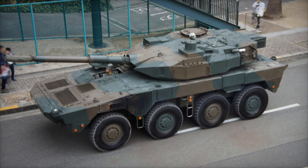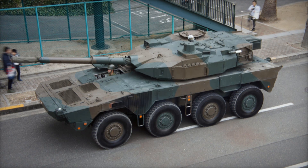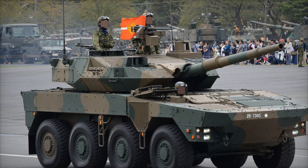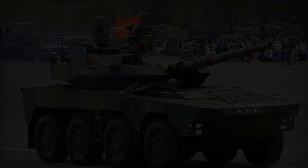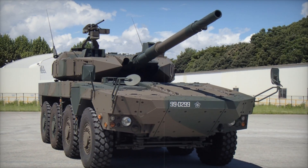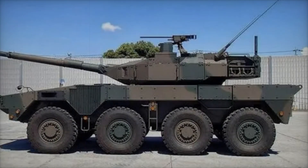In the 2000s, Japan's military realized that their old armored personnel carriers and vehicles were no longer effective against modern threats. Japan is an island nation facing various natural conditions and security threats from other countries. To address this issue, Japan began searching for new, more mobile and powerful machines. This is when the Type 16 MCV project was born.